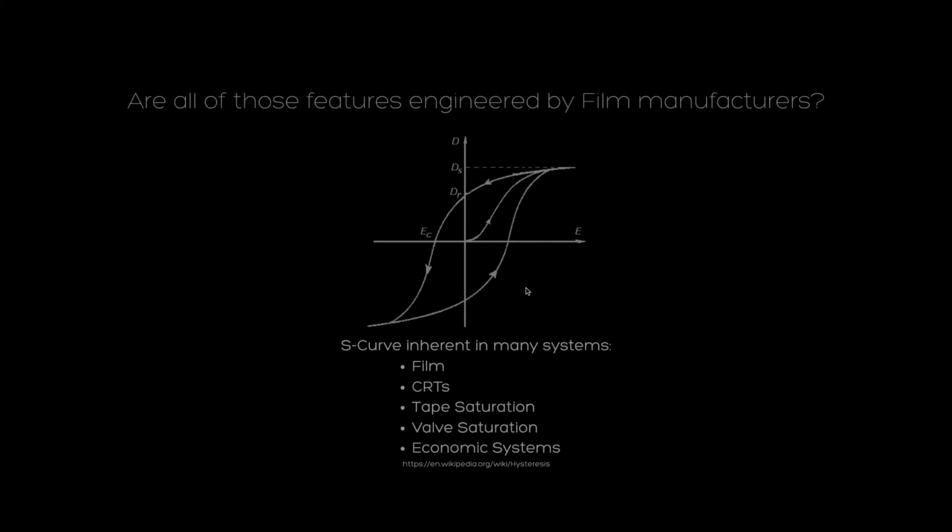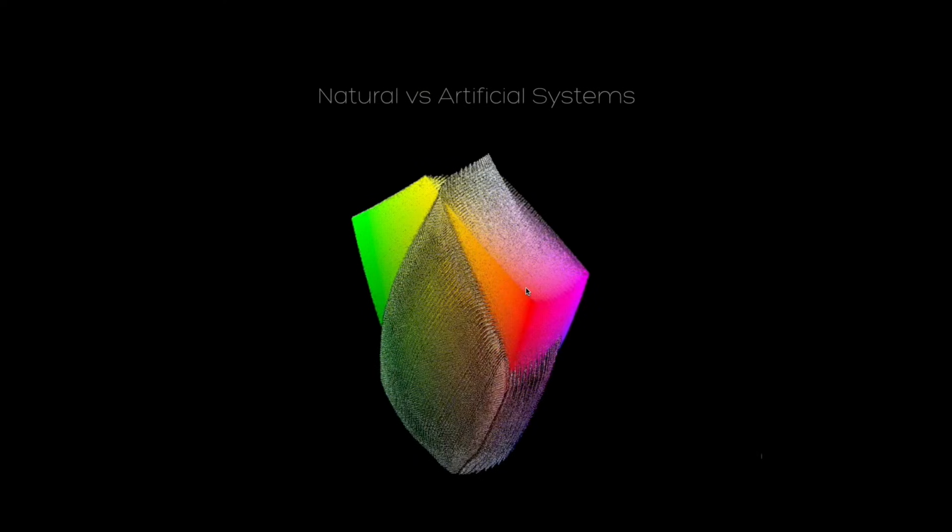But also economic systems, or even, as we learned when we looked at the pandemic in the last years, we saw S-curves and Gaussian curves appearing out of nowhere. So the lesson we learned is that it's not actually the distinction between film and digital. If we step up, we can actually find that there are natural systems and artificial systems. And natural systems have certain attributes which we like, and artificial ones have certain attributes which we maybe do not like.